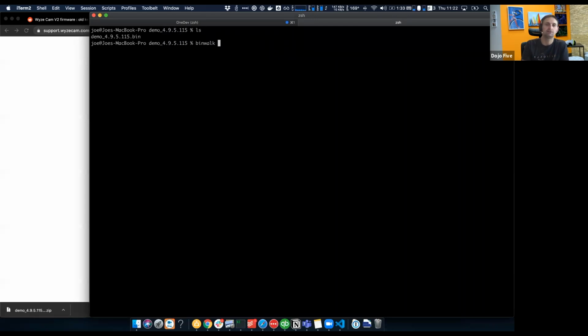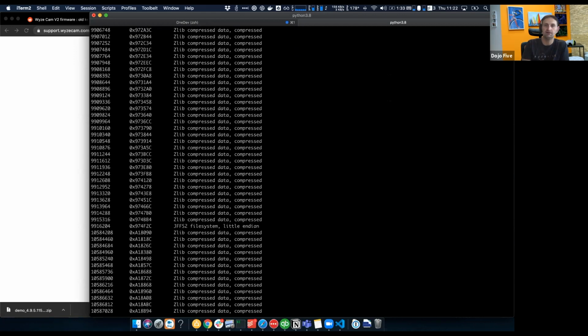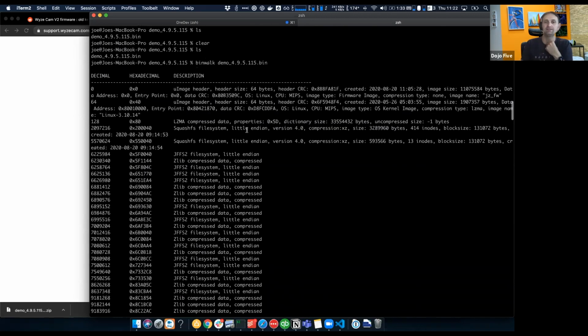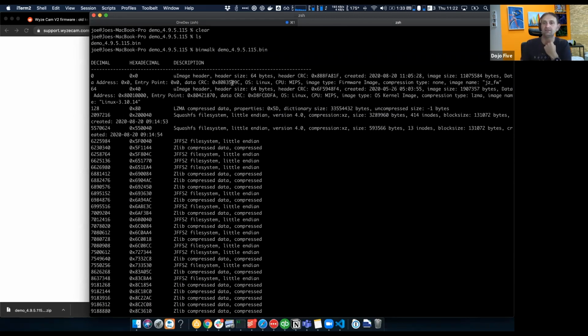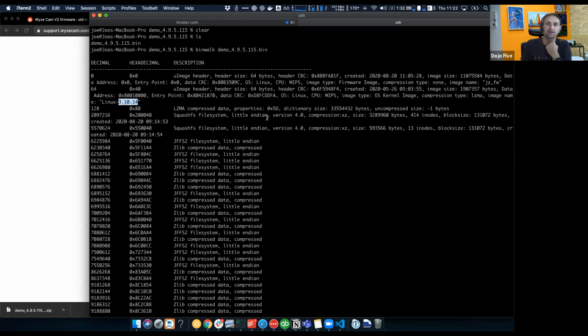There's a really cool tool called binwalk that can tell us a lot about this bin file, especially when it's a Linux bin file. No matter how they compressed it or encrypted it, this thing searches for magic signatures throughout the bin file. You can see right away, okay, we got a uImage header, so we know we're running Linux, right? We've got 2 of them, and now we even know what version of Linux we're running, 3.10.14. Okay, that's fairly old, especially for an image that's being distributed in 2020.